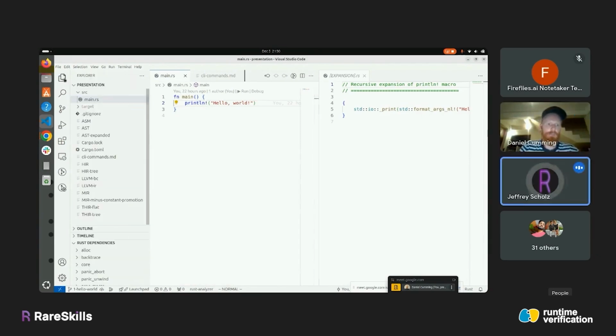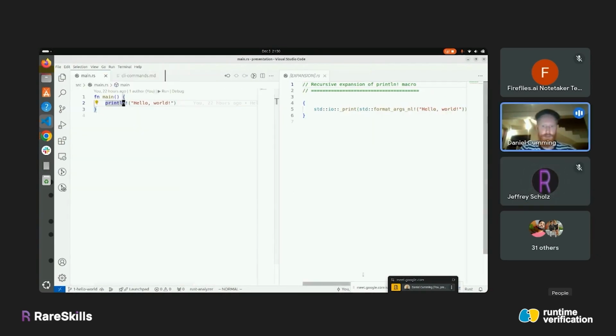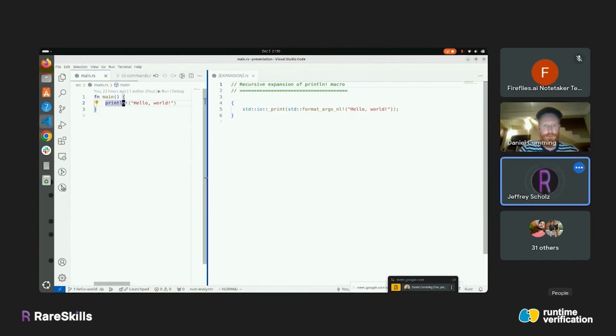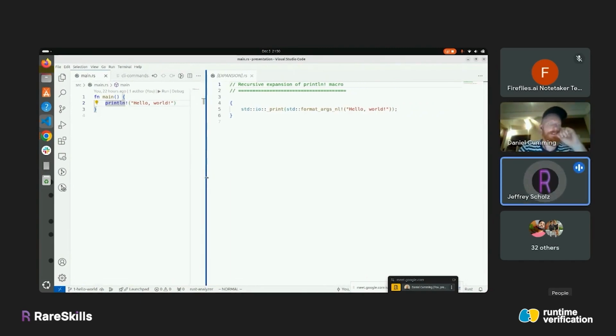All right, we have another question in the chat, sorry. Yep, go ahead. Could you read it out to me if possible? Sure. Why or when would someone ever want to see the AST of their program? Is this tool mostly for people who want to work on the compiler?